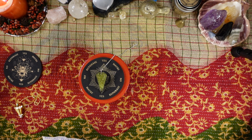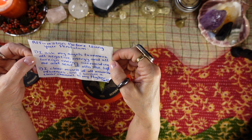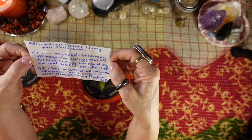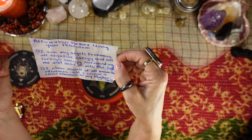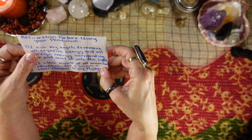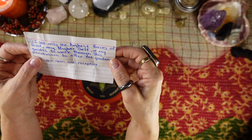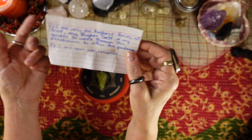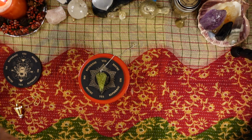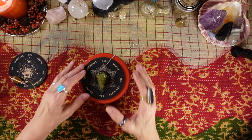And so the first thing that I like to do is use an affirmation, and you don't have to do this. There's an affirmation you can use before using your pendulum. I've had this one forever. It says, I ask my angels to remove all negative energy and all foreign energy surrounding me and send it into the light. I clear myself of all unwanted influences and I become a clear channel to my higher self. I ask only the highest forces of God, my higher self, or my guides to work through this pendulum to offer me guidance. I am open and receptive. You may not think you need that. You may not want to do it. But in my opinion, it can't hurt.